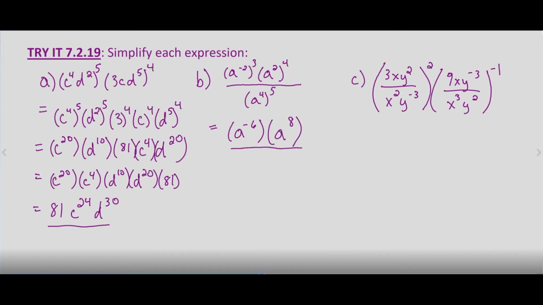And then a to the 4th power to the 5th power. Power to a power, so we multiply, a to the 4 times 5, so that's a to the 20th. And we could do this in one step because we're adding the exponents in the numerator, subtracting the 1 in the denominator, but we'll go ahead and do it in 2 steps. So the top is a to the -6 times a to the 8th. That's a to the -6 plus 8, so that's a squared. That's still over a to the 20th.